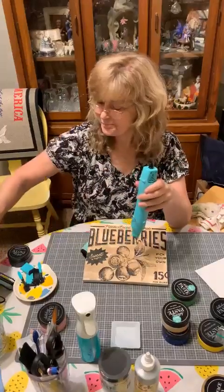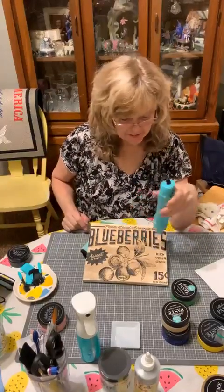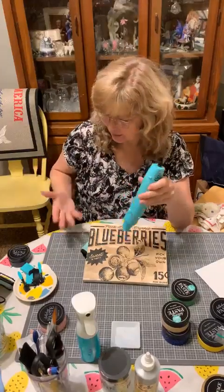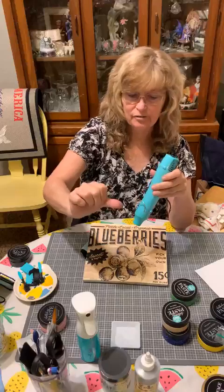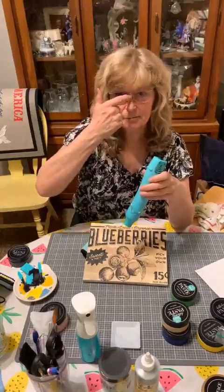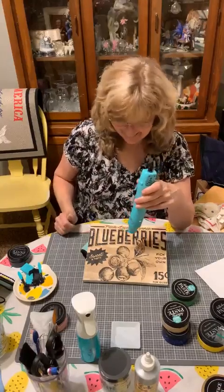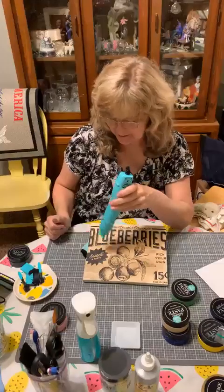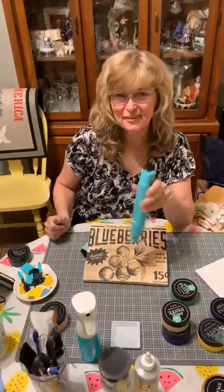So, when I'm doing this, I'm always kind of looking down, and I don't need to. It's just that I kind of got to pay attention because I have even the black on my fingers right now. So, and yes, I pushed my glasses up. Hi, Dolores. I'm going to order the pads to put on my glasses, okay? Thank you for sharing that with me.